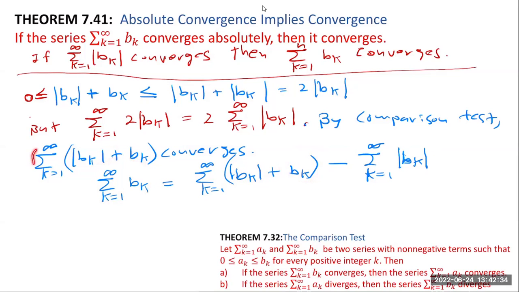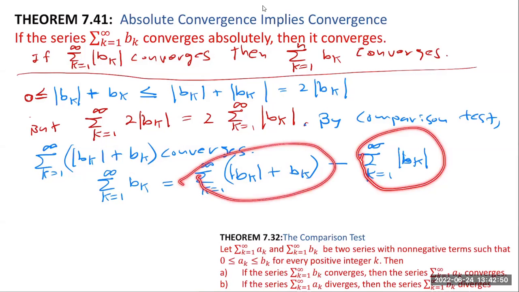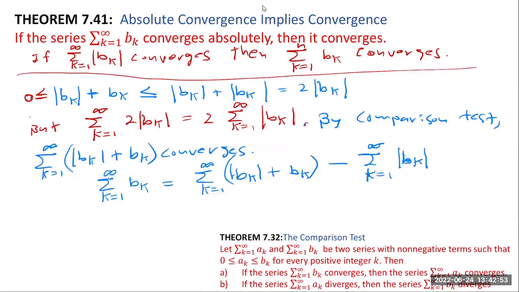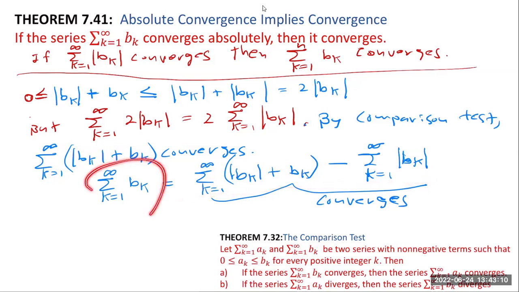That is exactly the same thing as this one. But from the previous step, I know that this converges. We saw that this is convergent. So that means this series converges. And we also know that this converges by our hypothesis. We are assuming that that is convergent. So this is a convergent series, and this is also a convergent series. The difference of two convergent series is, again, a finite number. So this whole thing converges. Does that prove what we want? Yes, this converges means your original series converges. Okay, this completes the proof.